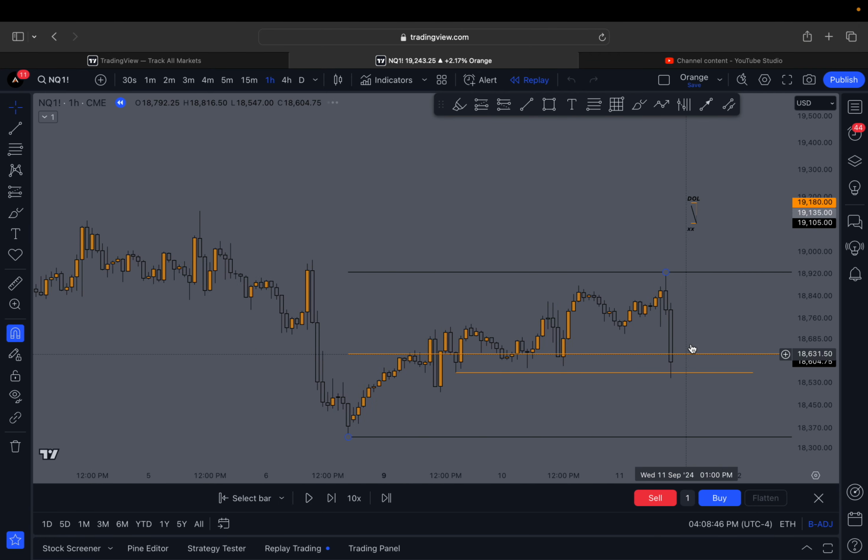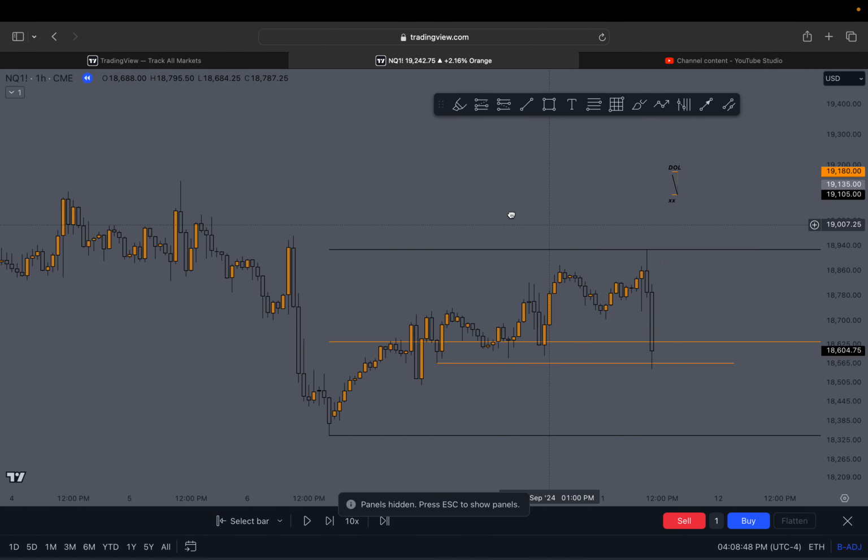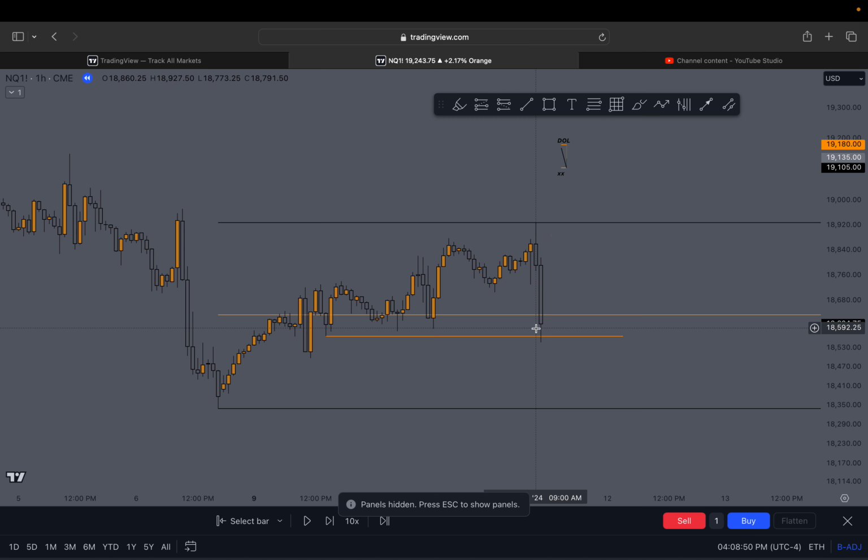So this is where I first started looking at the chart, when price was here. Remember, today we had CPI, which is one of the higher impact news events, and that was at 8:30. So I don't like to trade directly after the news event. I like to let it marinate a little bit, let it manipulate those people out who are entering longs and shorts too early. And I like to be on this side of the recovery, okay?